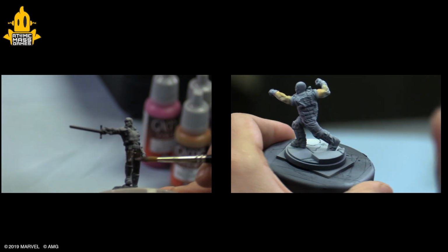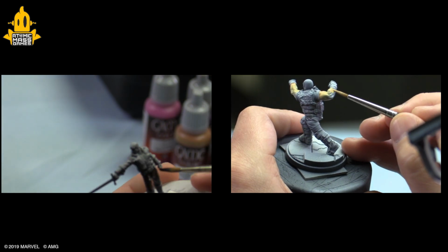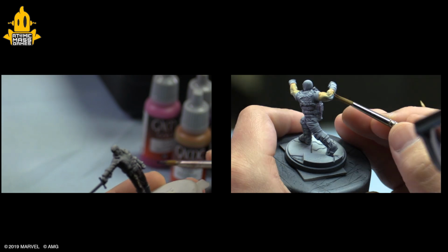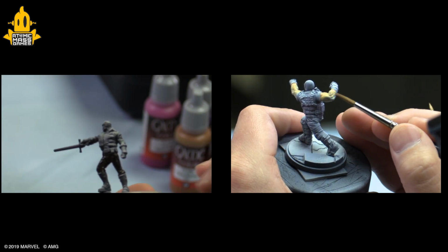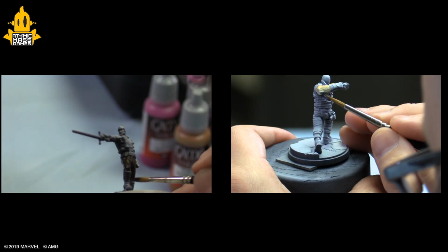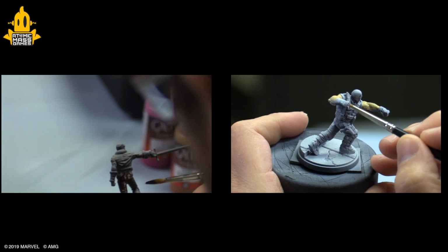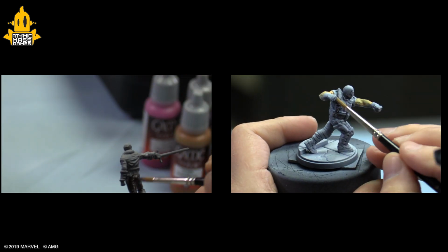And I remember when we started playtesting the core set and everyone was like, who's this Baron Zemo guy? Like, what's he all about? And I think even you were kind of, Zemo, meh. And then everyone started playing him and he became one of the fan favorites really quick in our testing, just because he's so fast and cool. It was very exciting to see.